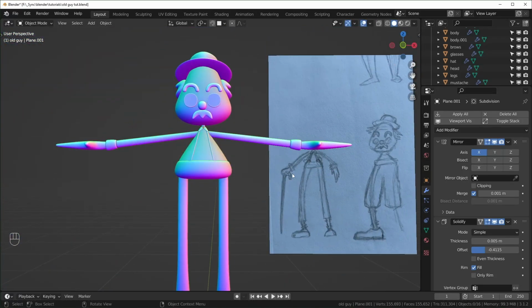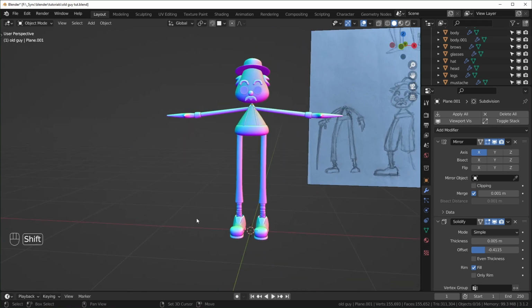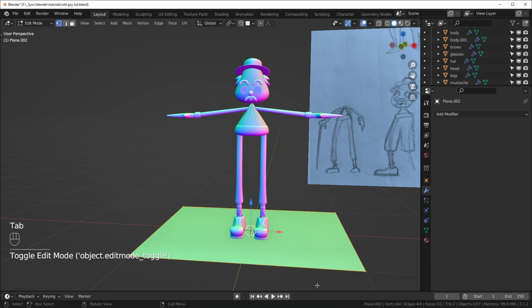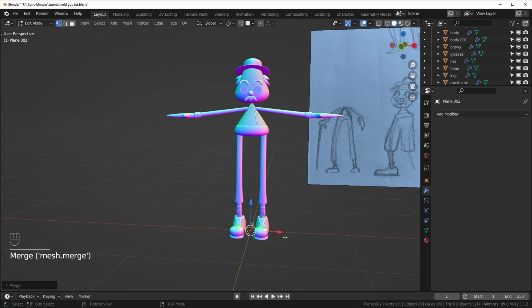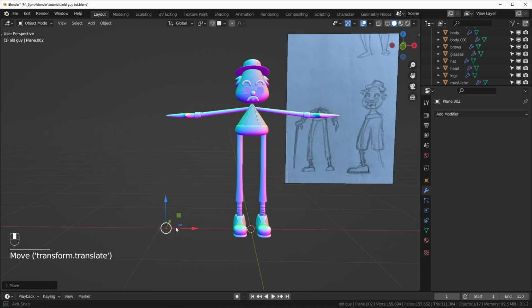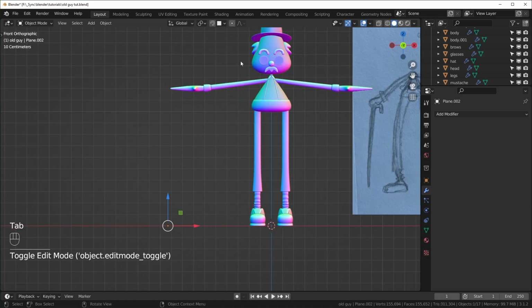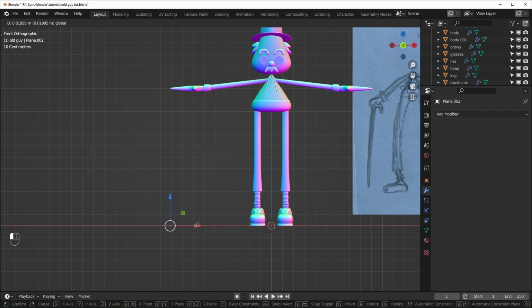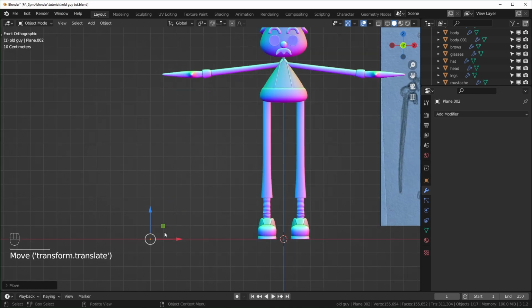And now we'll make this cane right here, which is going to be pretty easy because we're just going to use the skin modifier. So I'll make a plane right here. In edit mode, I will merge everything to the center like that, so we're left with just one vert. Now I'll pull this to the side in object mode, so we're moving the origin point. And actually I want this to snap to the grid just to make it easier to measure. So I'll turn this to increment and turn on absolute grid snap. Now we can snap this to the grid with control.